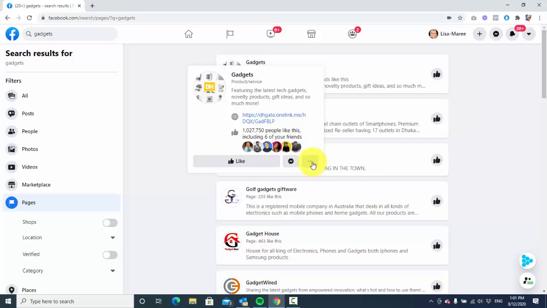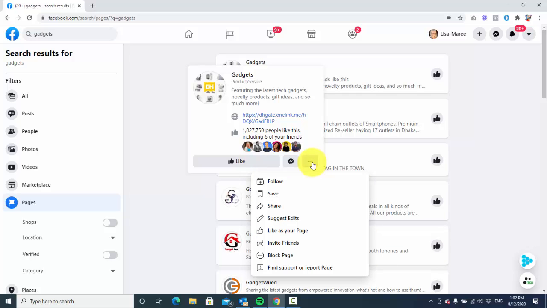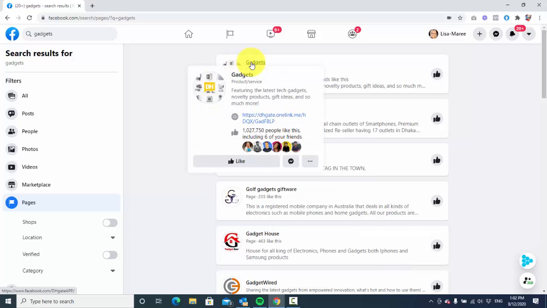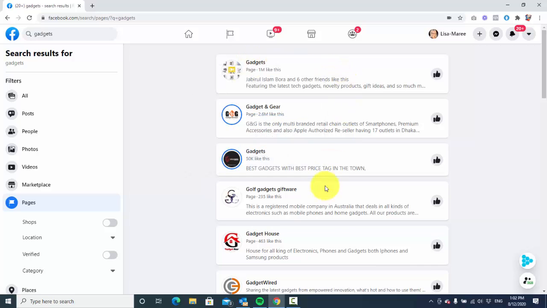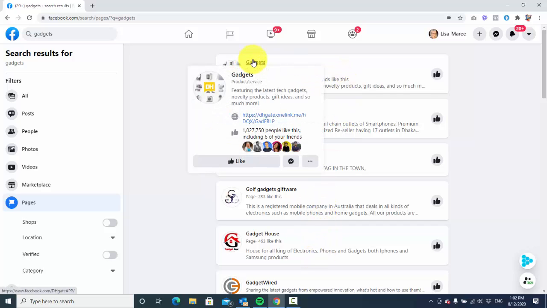So if I click these little three dots here, it's going to give me the option to like it as my page, okay? I can either go to their page and click the three dots, which gives me the same option, or, obviously it's easier to do it with this list instead of clicking away from here.